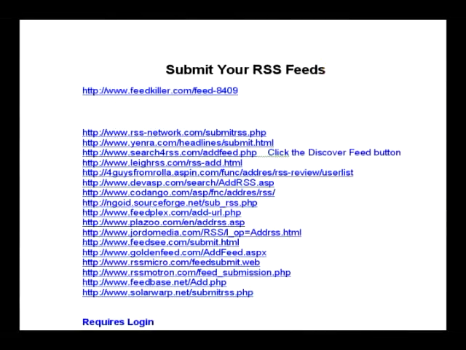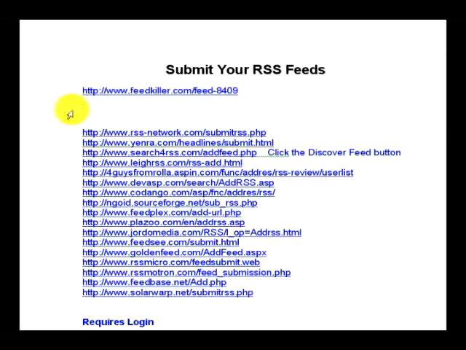Now I've provided you another Word document, and it's called Submit Your RSS Feeds. At the top you'll notice that I've plugged in my feed address because I'm going to be referring back and forth to this document. And I've left some space here. If you come across fields that you have to fill in for the different feeds, once you do the first one, go ahead and paste it in here, because there'll probably be more feeds in the future that need it. And if it's in here, you can just copy and paste. It'll make this real fast.